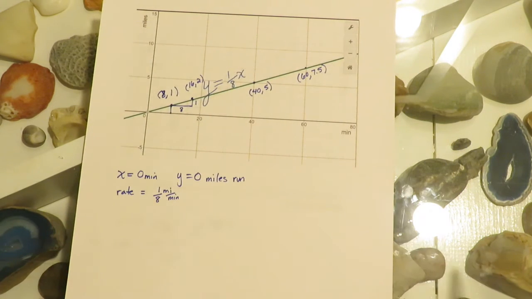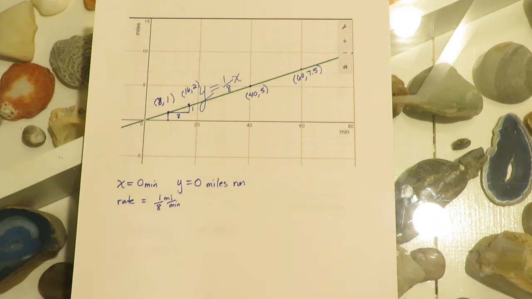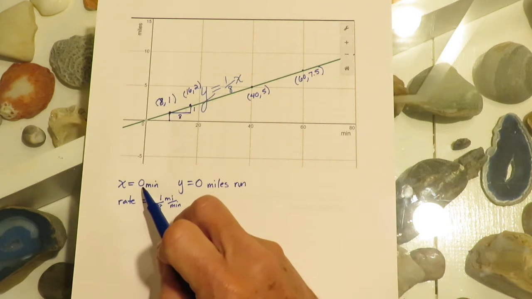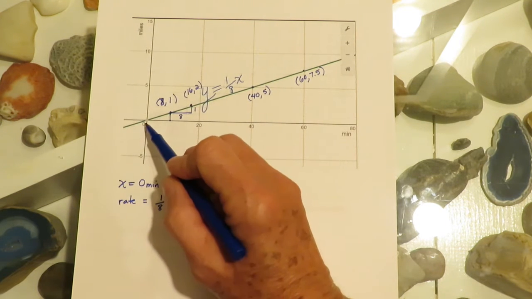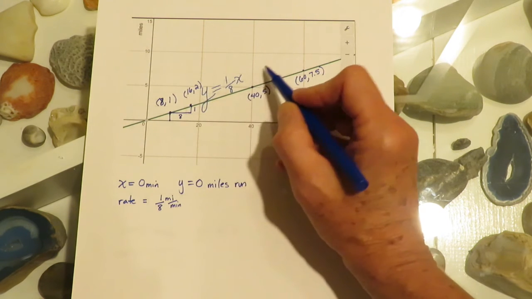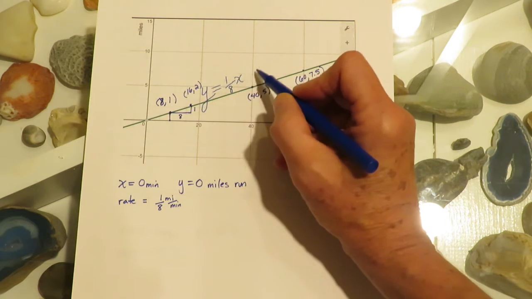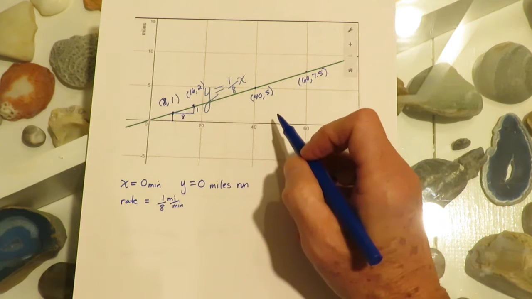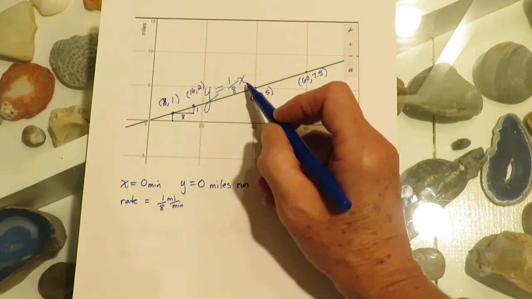suppose I go out running and I run at 1 mile per 8 minutes, or in other words, 8-minute miles, then a formula that reports back how far I've gone is y equals 1/8 x. So notice my starting point, when I've run 0 minutes, I've gone 0 miles. So I go through the origin in this case. So b does not show up in the formula because b is 0. If you wanted to, you could write plus 0, but you really wouldn't have to, so we might as well just leave the equation simplified as y equals 1/8 times x.